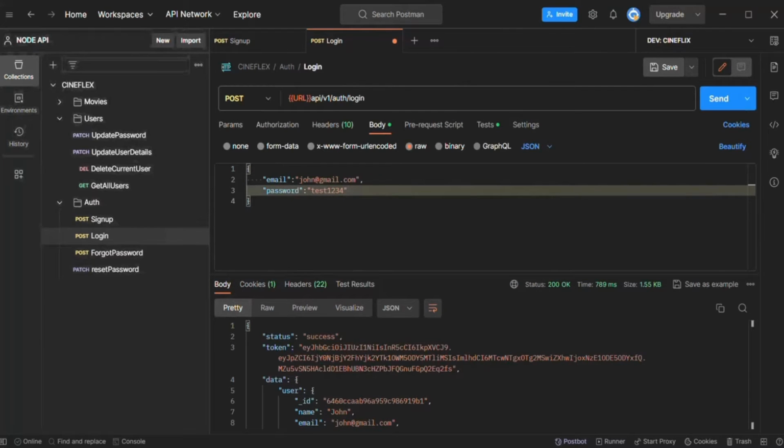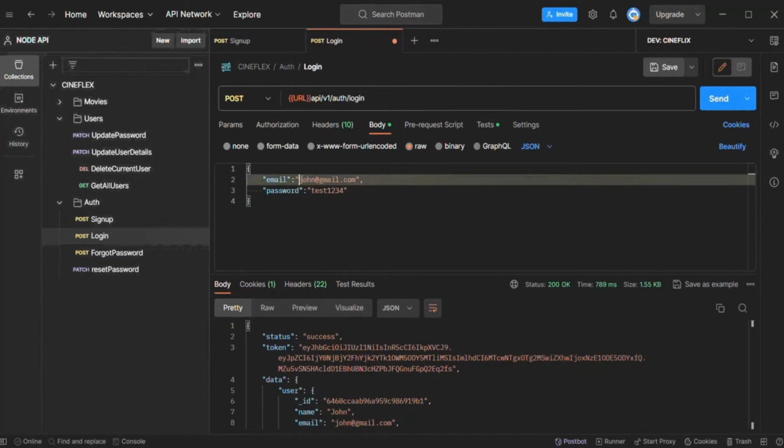Now, malicious data can come with the request body in two ways: by injecting a NoSQL query in the request body, or by injecting some malicious JavaScript code with the HTML. So for example, here let's say I want to log in a user. Now for the email, if I pass something like this, so here this $gt is an operator in MongoDB, right?